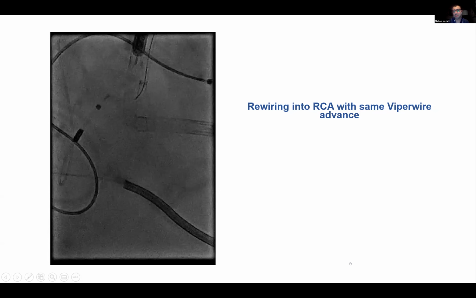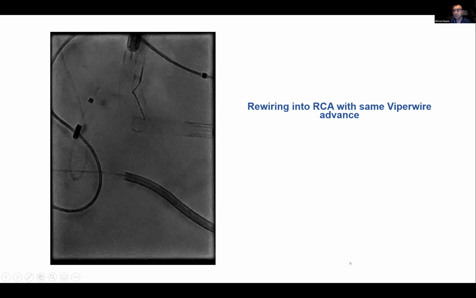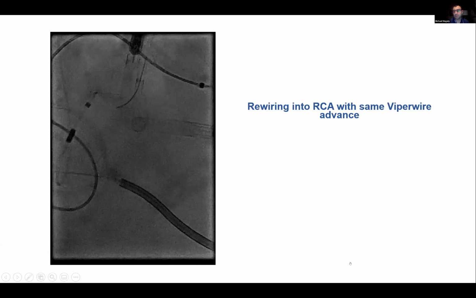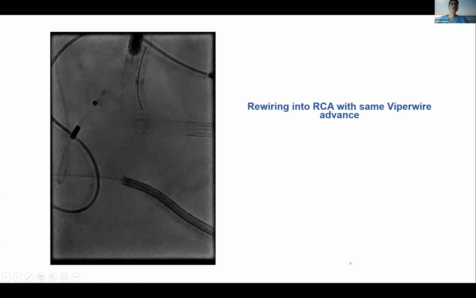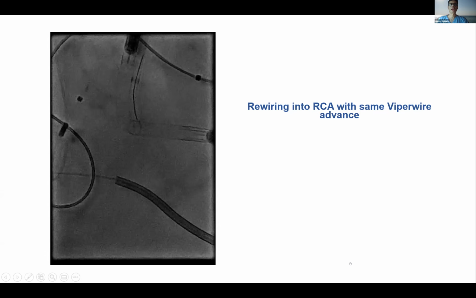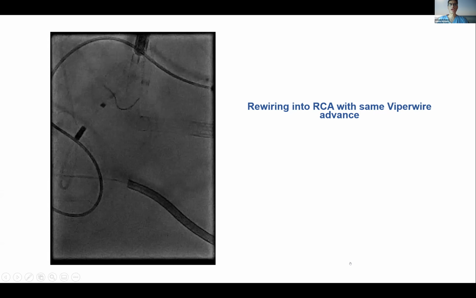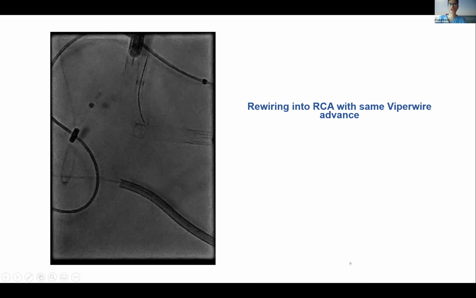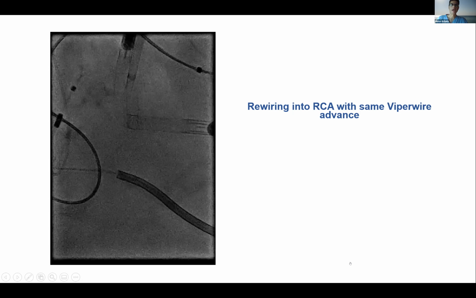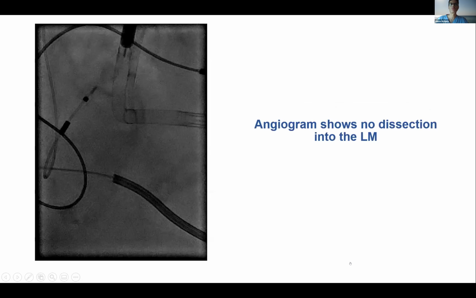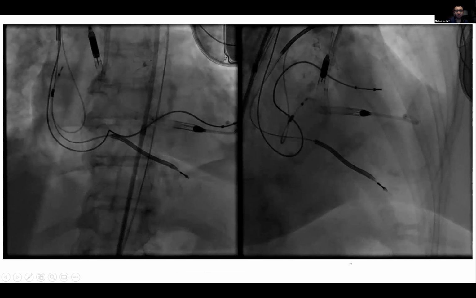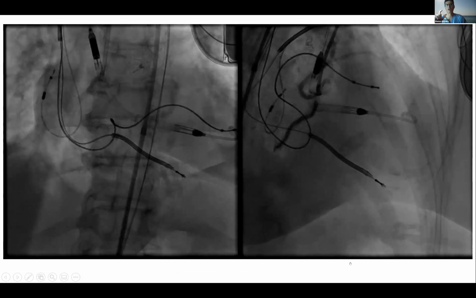But let's say we wanted to use a guide extension, how would it be done with ostial disease like this? I mean, it's not very common to have. Yeah, you just put it essentially right up to the ostium, at the carina, kind of protecting the other branch. Again, it's not perfect. And in this case, it looks like you did have fairly significant calcification. If you show us the original picture, it looks like you did have fairly significant calcium coming almost all the way back. So you didn't have as much space in this case as you may have in some other cases where there's actually a landing zone, so to speak, for the microcatheter.